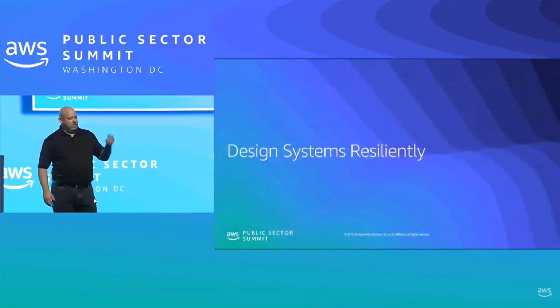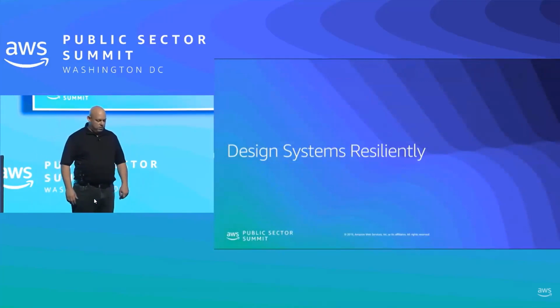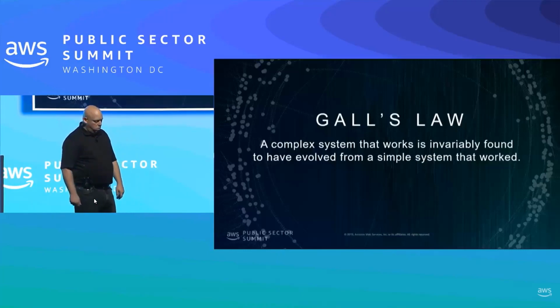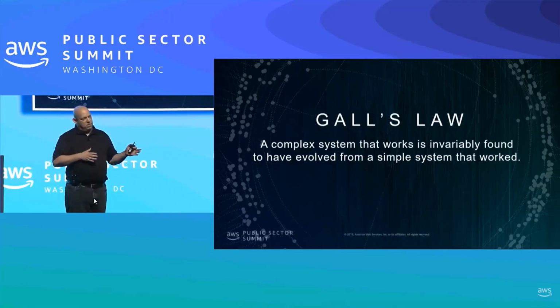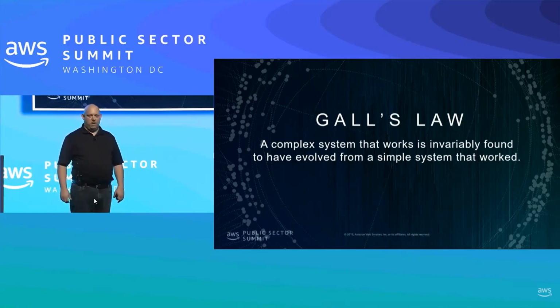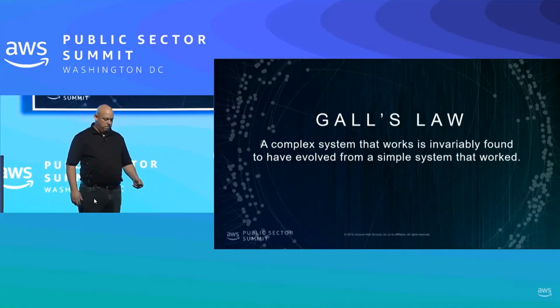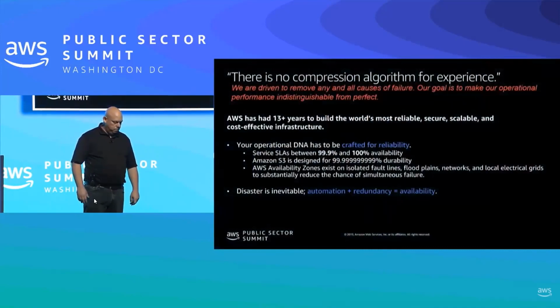So we've talked about resiliency, classes of problems, the spilled milk, qualifying your applications, and some of the principles. So now let's start talking about how we would design resilient systems. I find Gall's law to be a helpful law, and it tells us that complex systems will evolve from simple systems that work. So rather than trying to make a super complex system work, let's break it down into pieces, get those pieces working, and then build them up.